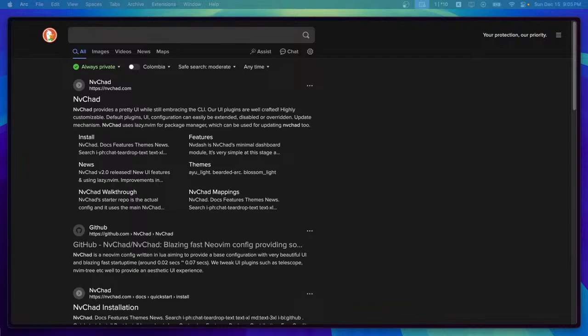Should do a fuzzy finder, like Telescope. Plenary. It's one I need the dependency.